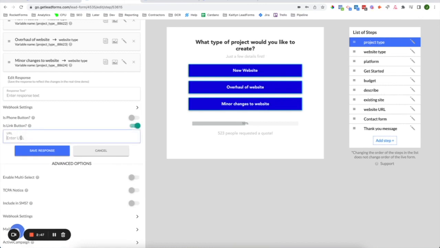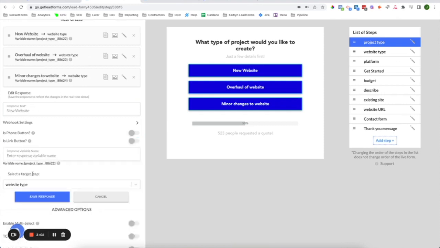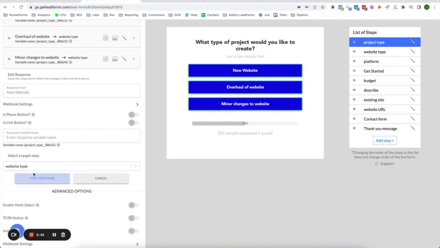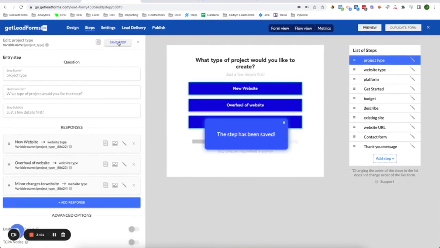An important thing to note is after you've made each of the responses, you'll want to click on Save Response. Another thing to note is the last thing here says Select a Target Step. This links it directly to the next step if somebody were to click on that response. So when you're looking to connect one step to the other, all you need to do is click on the target step and choose the step you want for your response to point to. This essentially allows you to build conditional logic into the form. After you've made any of your changes, you want to make sure you click on Save Response and Save Step. And that is the step section.